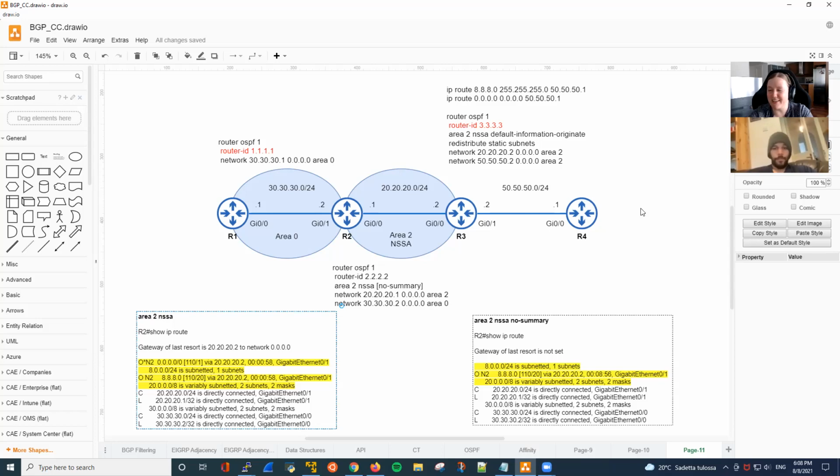Did I miss anything, or did I misspeak anything? Elvin, did you catch anything, or is that about it? Yeah, that's basically what it is. The question is regarding what is the actual mechanism, besides why, in which the ABR, or whatever router in transit, uses in order to invalidate the prefix, the default route, going into the backbone. So okay. We will see that in the video.